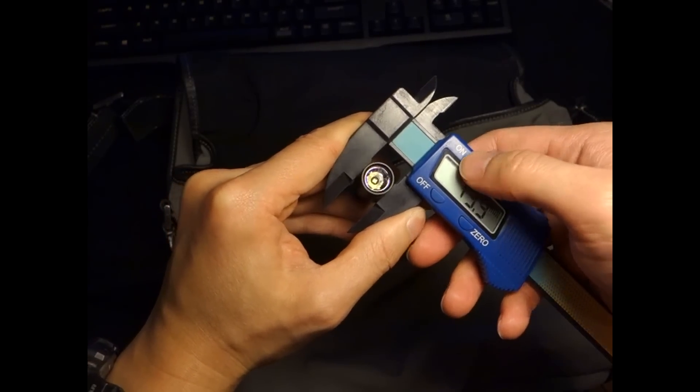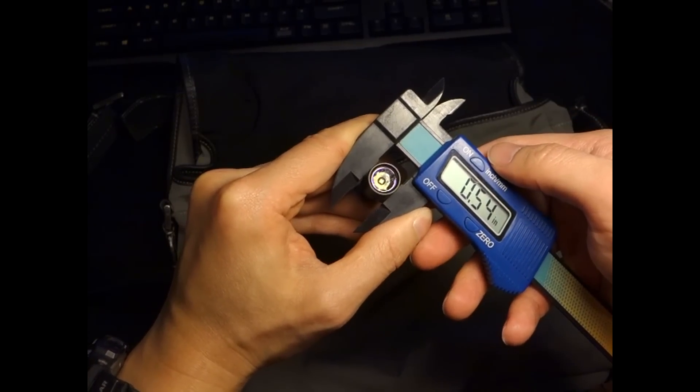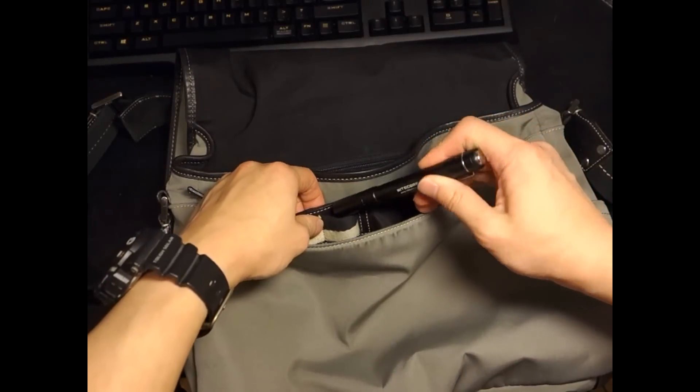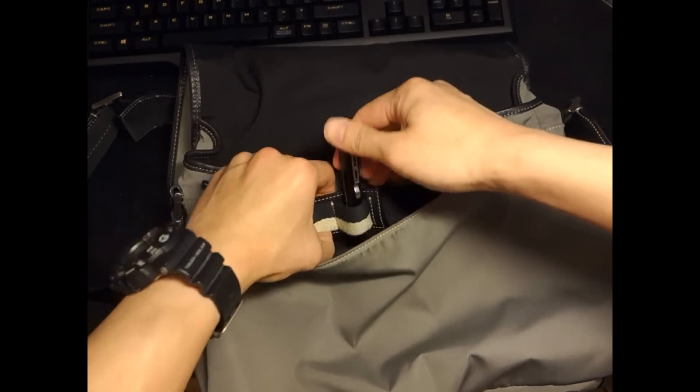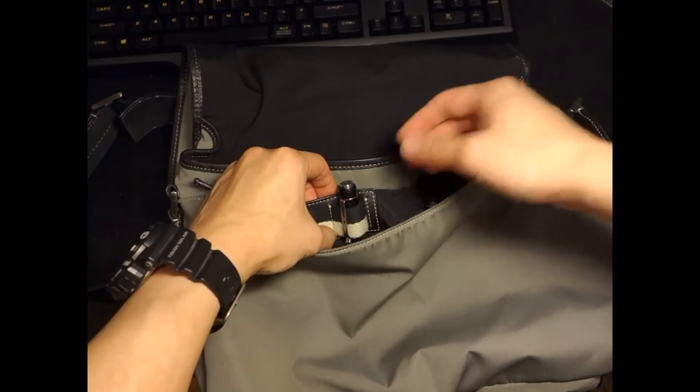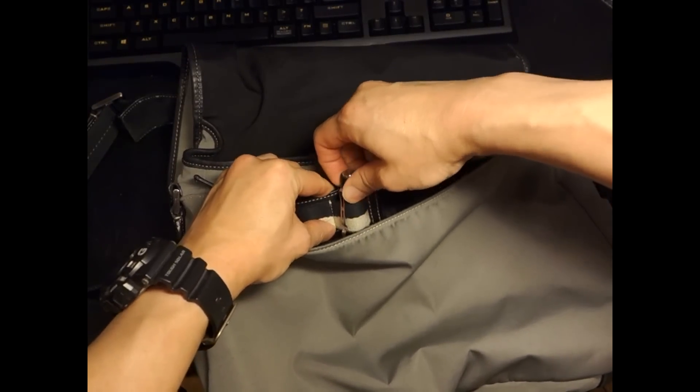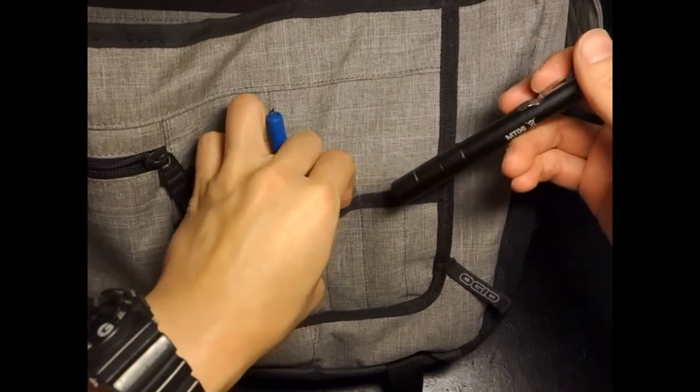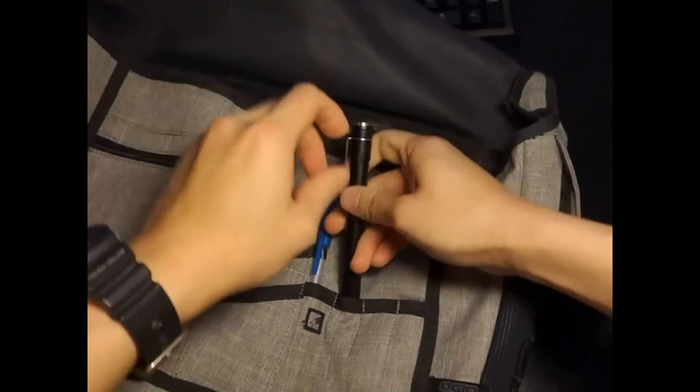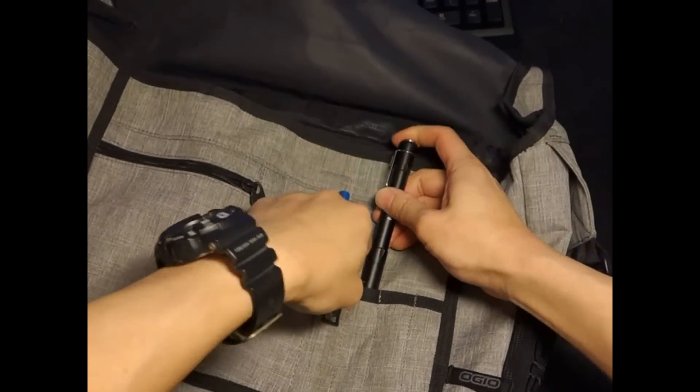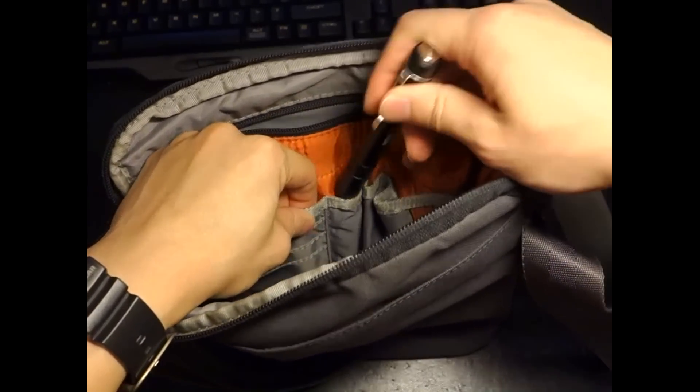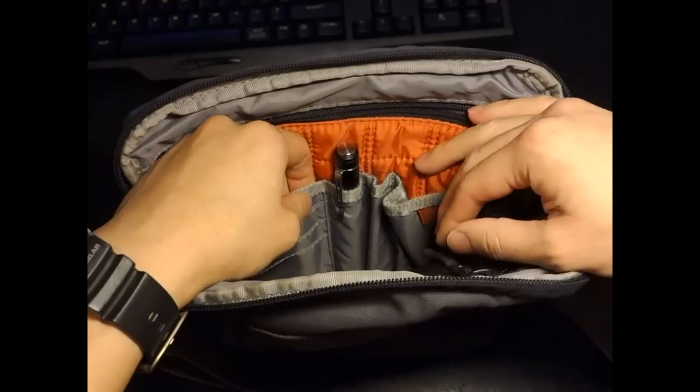So the diameter of the head is about 14 millimeters. That's roughly a little over half an inch thick, and that's roughly the same size on this end for the tail cap as well. So because of that, for your more traditional pen holders, it is a little tough fit, but it will fit at least the majority of them. I mean, I can't speak for every single bag out there, but at least for this one is a coach messenger bag. It does fit here reasonably well. Now, this one's a Ogio messenger bag, and this one would be a challenge. And this one's a Tumi bag that has a generous size for the pen holder, so fits in easily.